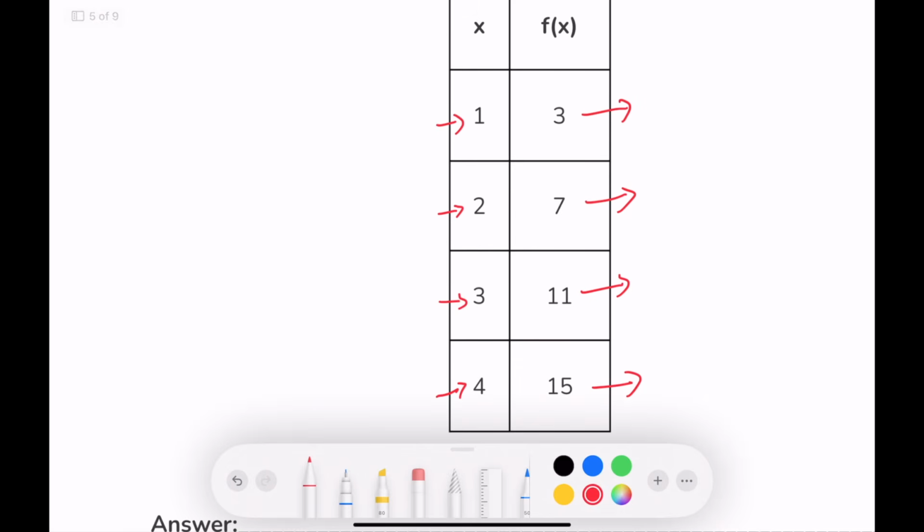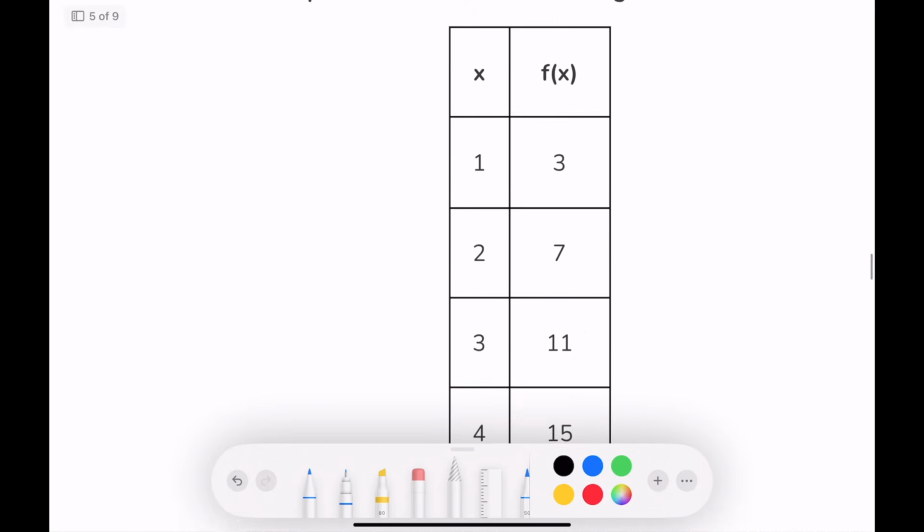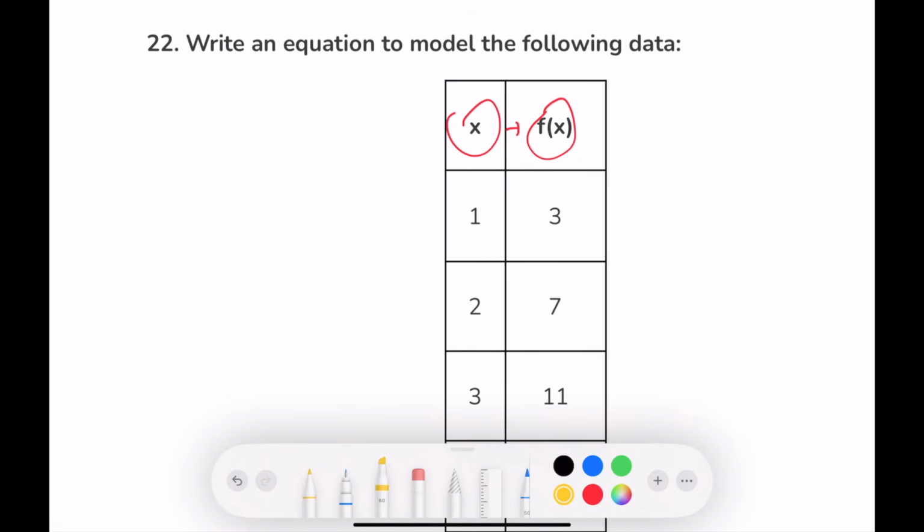So what I like to do anytime that I'm given a visual like this is mark on it, draw on it, summarize it in my own words, and notice the patterns that I see. For example, I see this goes up by 1, 2, 3, 4 each way. I also see that this is being added 4 each time, added 4, added 4. We understand some things that are going on, but what we really need to focus on is how we go from this x to this f of x.